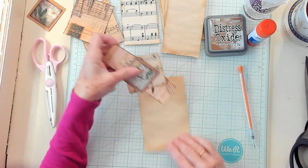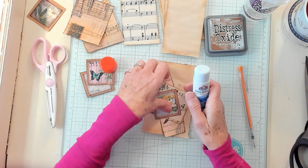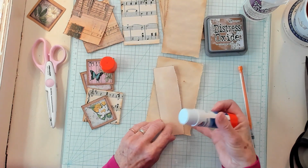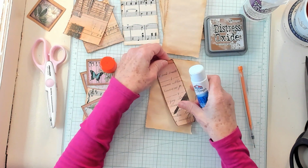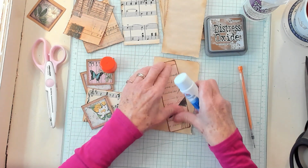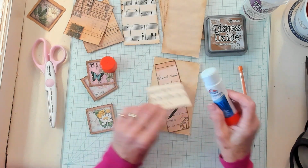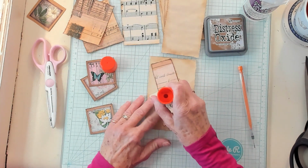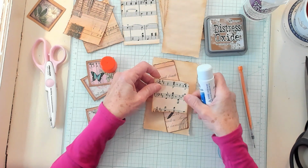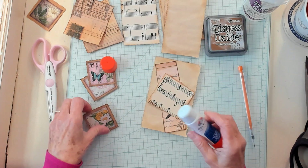Is that the right size? Yep, that's the right size. Okay, so I am going to take my glue stick, and I'm just going to run a little bit of glue right down the center, because I am going to take this to my sewing machine. If you're not going to sew it, which you don't have to, you do want to glue them on a little more securely by adding more of the glue. I'm just holding it in place. That's what I'm trying to do.